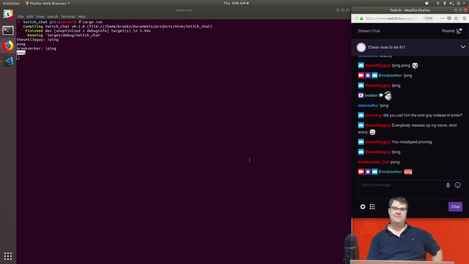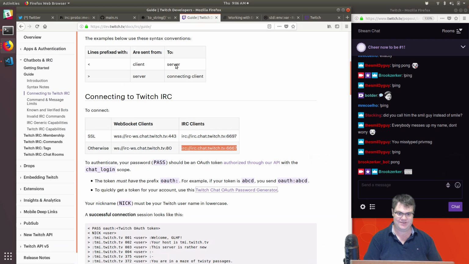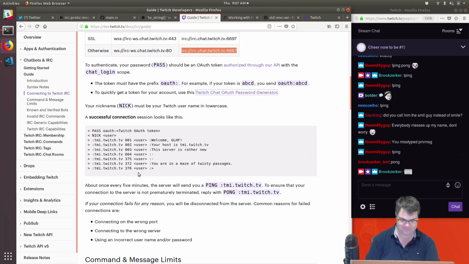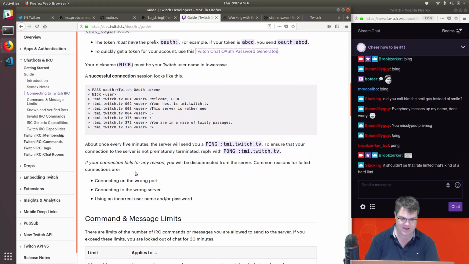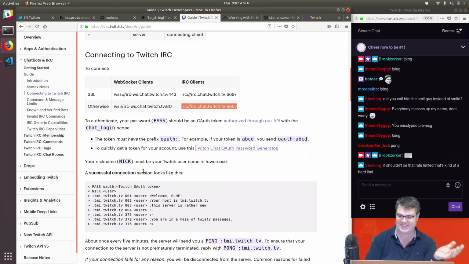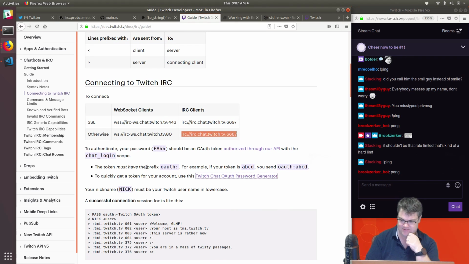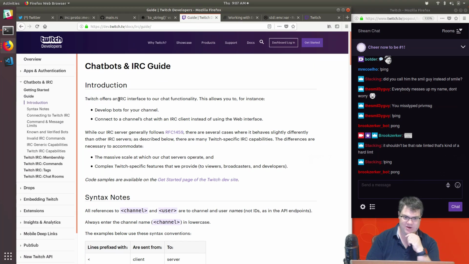Now we need to go to the Twitch documentation to find out how often I can send messages, because that's not cool. It shouldn't be that rate limited. It's kind of a hard limit. It didn't send it when we saw it tried to send it. So, chatbots and IRC guide.